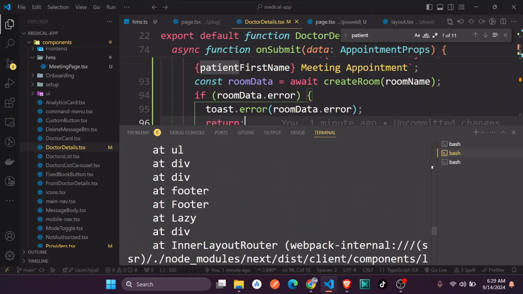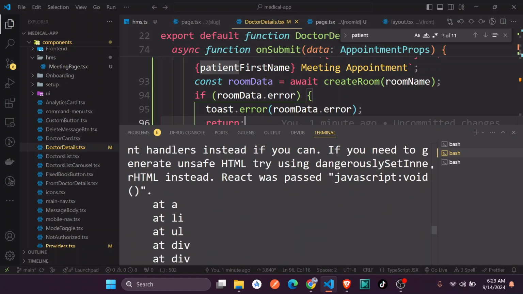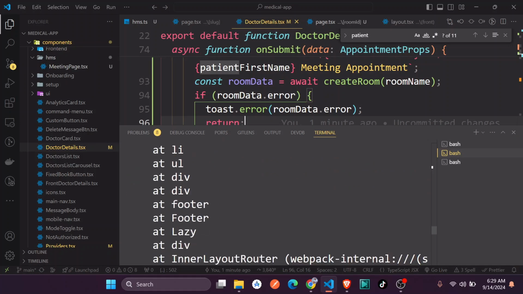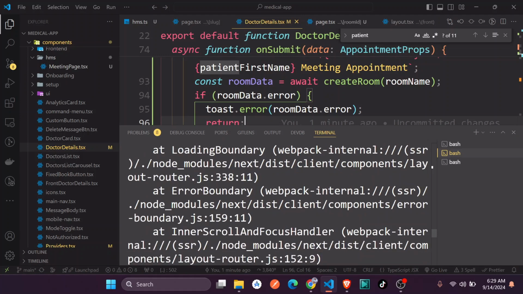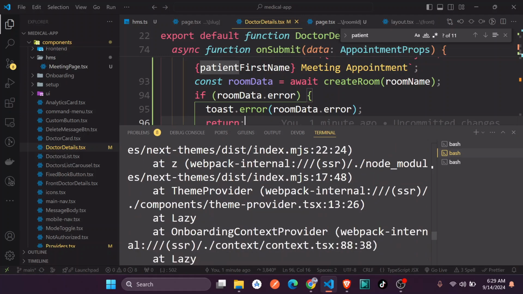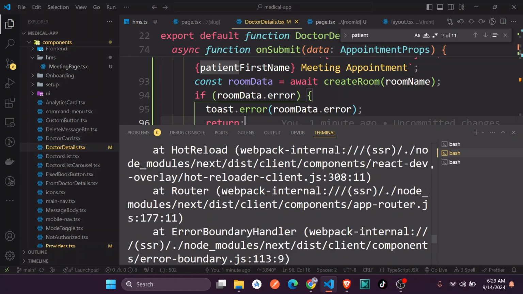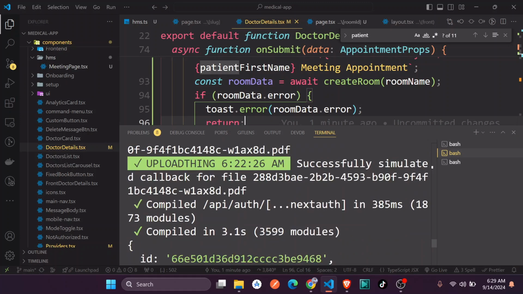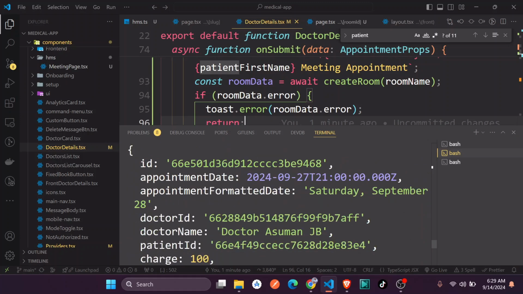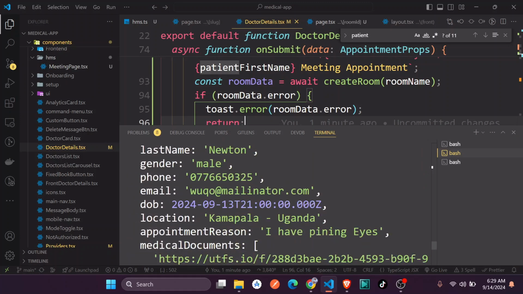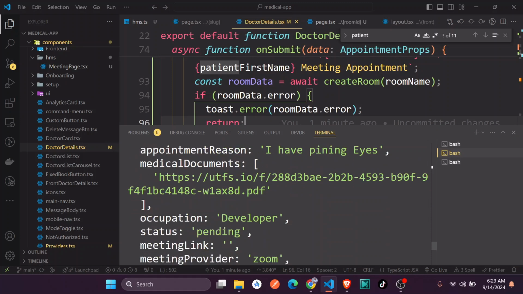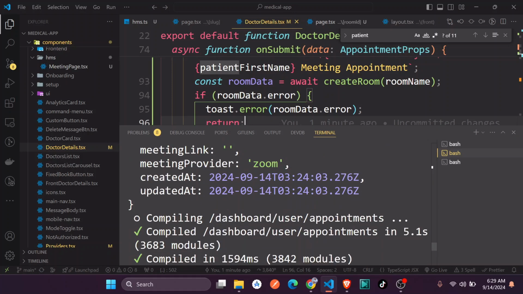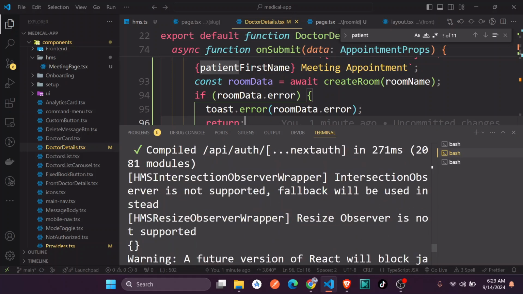Let's just go down. This was the one that went through. So we have this problem right now.